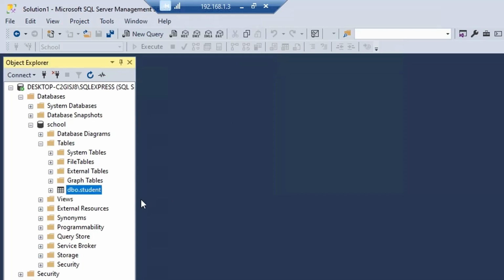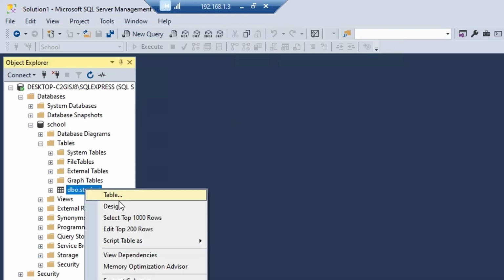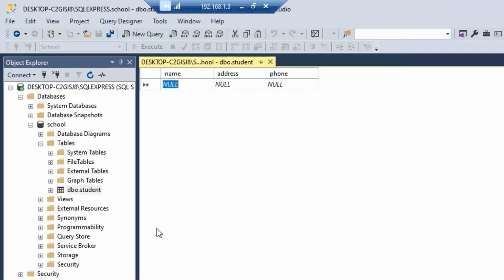So I'm going to close the design, and next I'm going to do a right click and then edit top 200 rows. What that does is it lets me edit or change these rows without writing any code for that. So I'm going to show you how to do that, and then after that, let's actually write some code to do that. But don't worry, the code for that is crazy simple. So for name, I'm going to have Jane. The address is 123 Cool Streets. And Jane's phone number is some number.